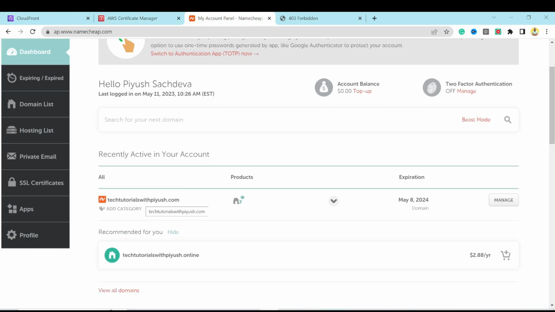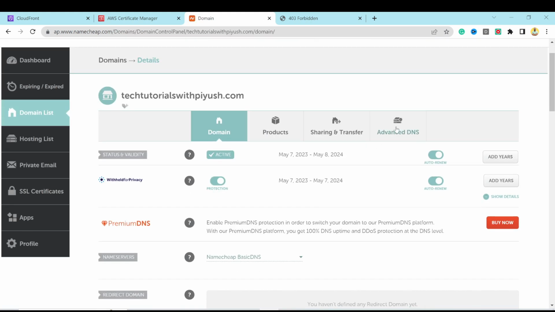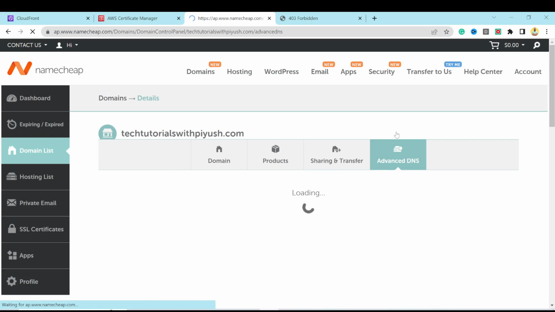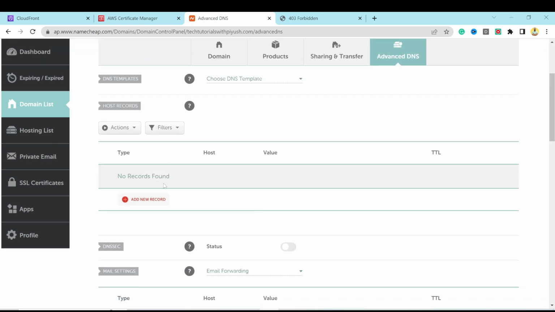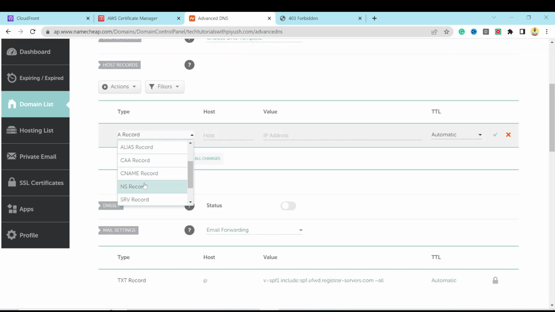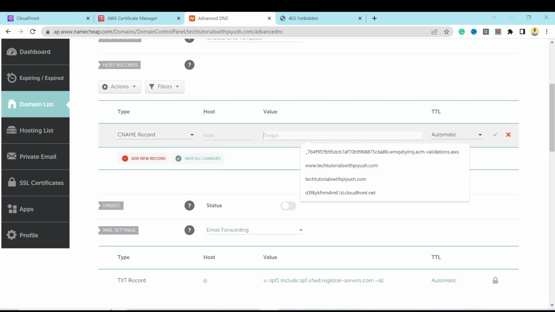This is my domain. So I'll just go to the manage section. Yeah, so if I go to advanced DNS settings over here and scroll down where it says records, I'm gonna add a new record, and the record type is CNAME record. Now I have to put host and target to it.